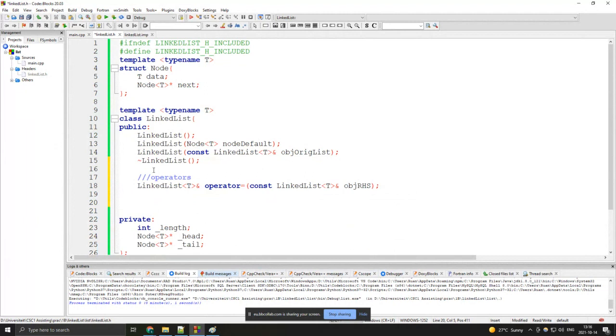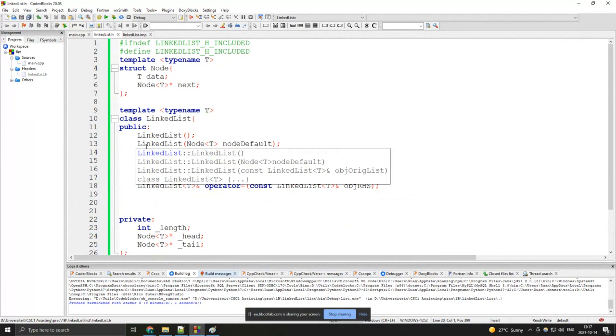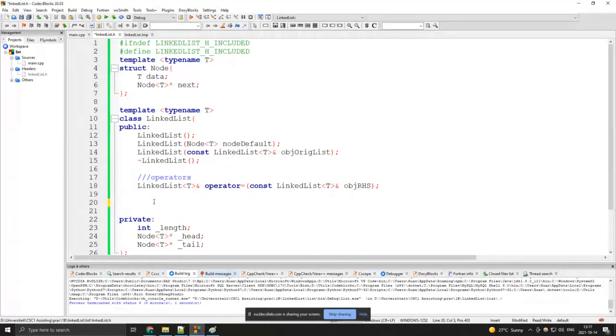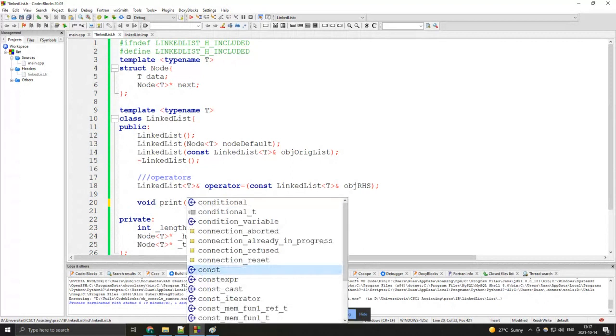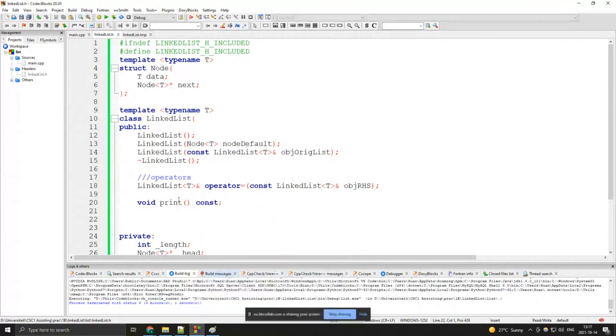Just for ease of use, later with the iterator we'll be able to print the values inside the list. But in order to test our list before we have the iterator working, we'll just have a print function as well. This won't change anything, so it'll be constant. It will just loop through the list and put everything to the standard output stream.